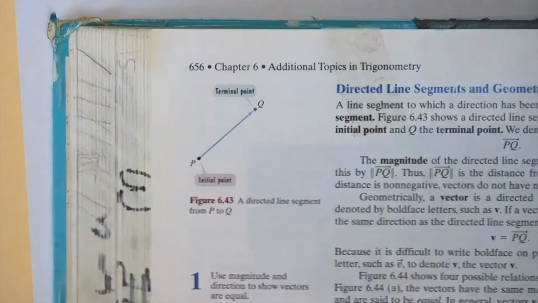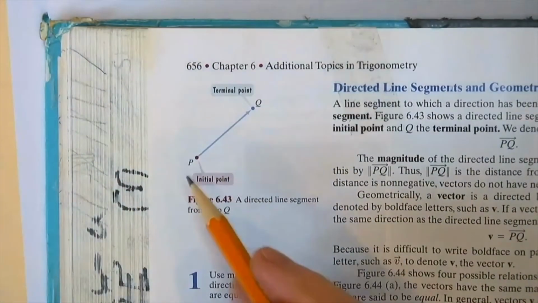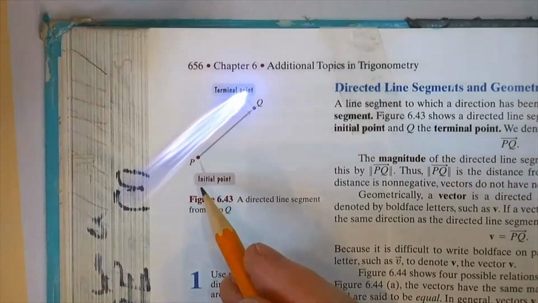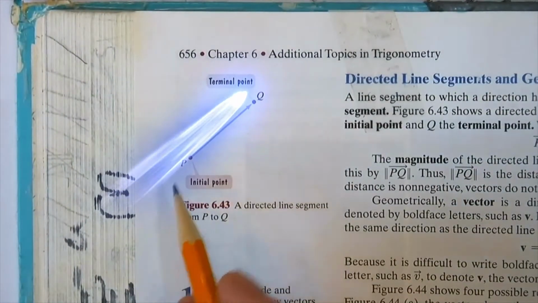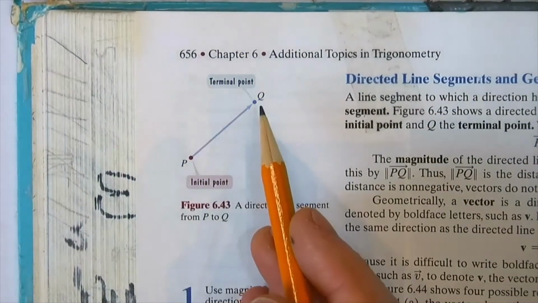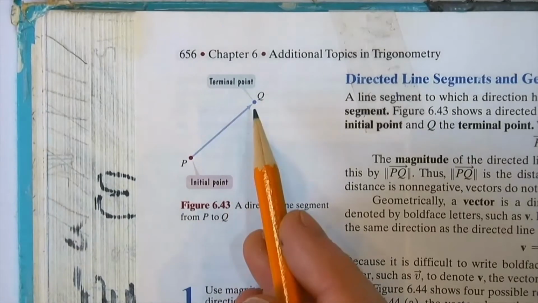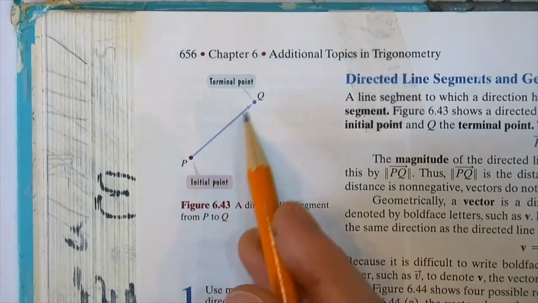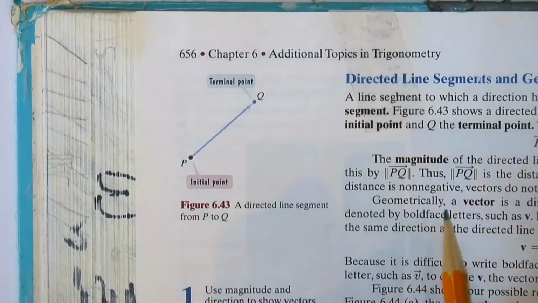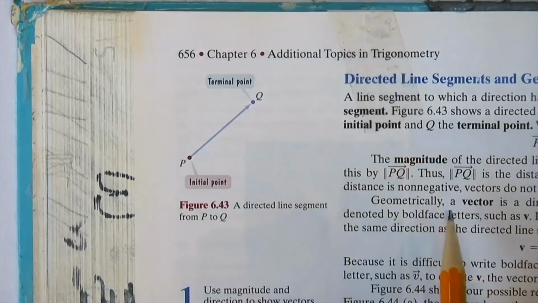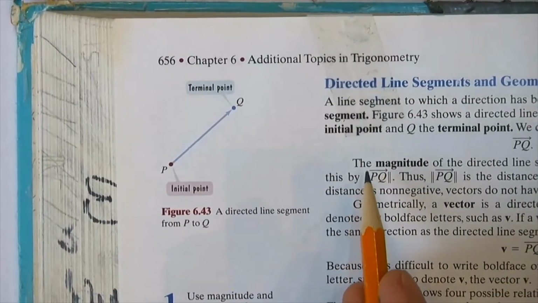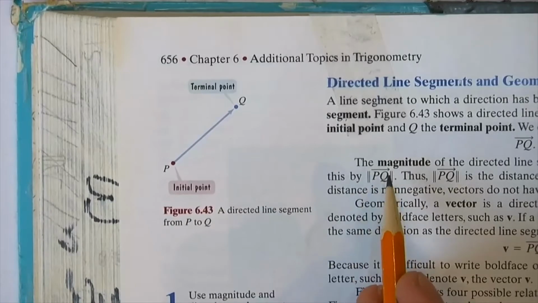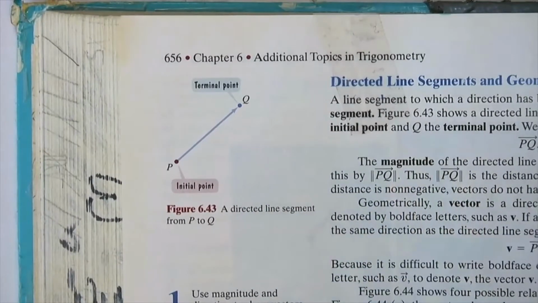Okay, so here's some in the book. We've got P and Q. So this is the initial point. In other words, like initiation, the start, and terminal is the end. I've reached the terminal, or terminal is the final thing. That patient is terminal. A P to Q, from P to Q. So they write it as PQ. What's this here? These kind of look like absolute value bars. Sometimes they say, could you just tell me the length? We'll talk about that in a moment.